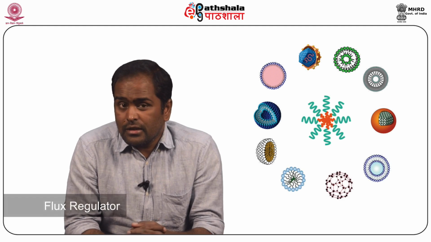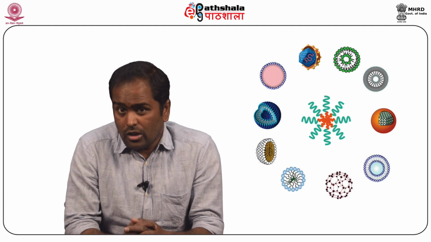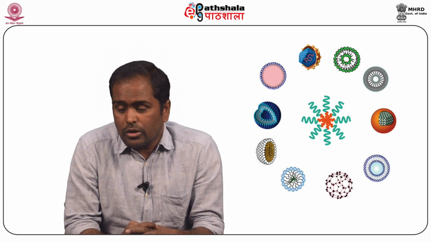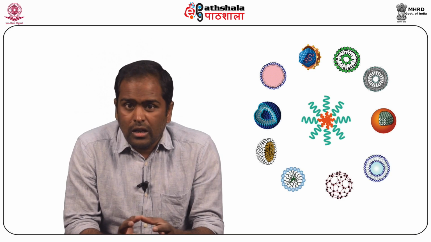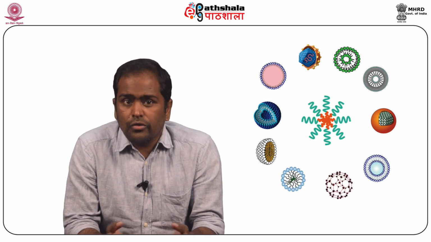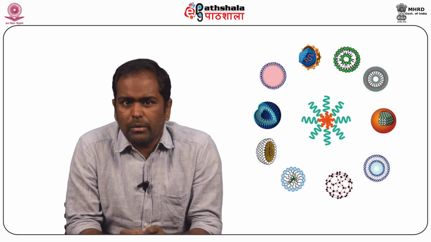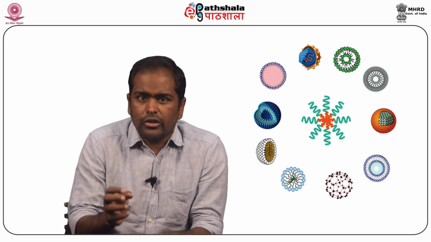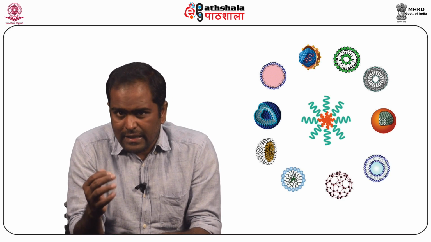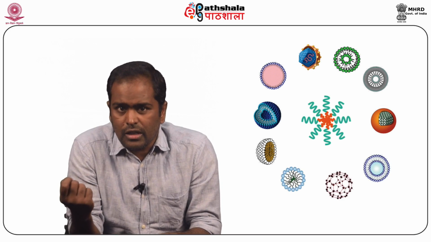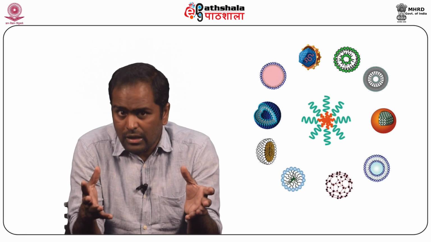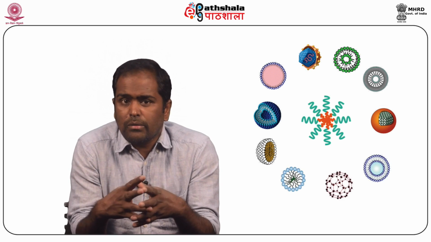Flux regulator, this is one of the important components or materials used in the manufacturing of osmotic controlled drug delivery systems. These are the materials that are used to fill in along with the permeation inside the device. So what is its purpose basically? Its purpose is to regulate the flux and increase the drug release through the orifice. They possess flexibility as well as porosity. They enhance the porosity of the lamina of the semi-permeable membrane.